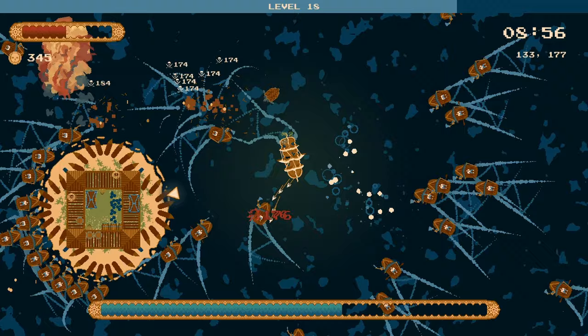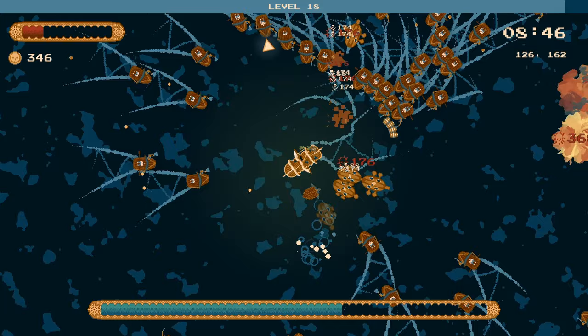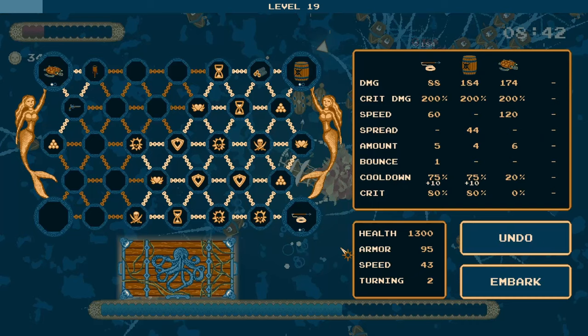8 minutes to go. Oh, no, no, no, no, no. Bumps and bruises! I was just talking about it. Let's hope we got enough armor. Oh, no. Not ready to go, man. I like my build right now. Not ready to go. Wish there was some form of healing somewhere here.